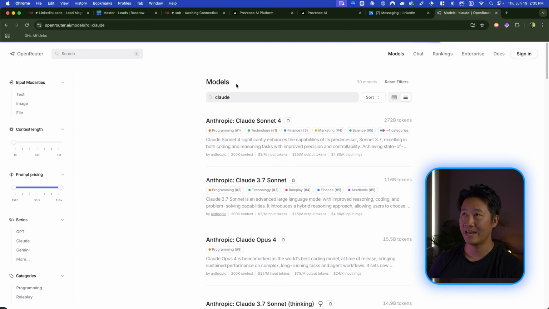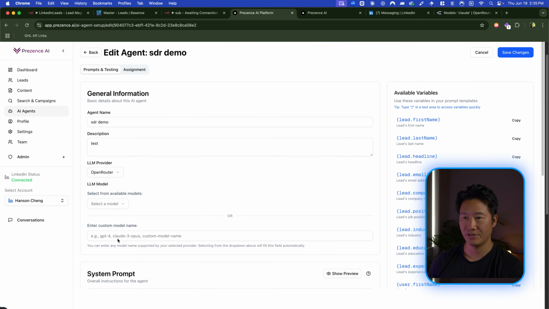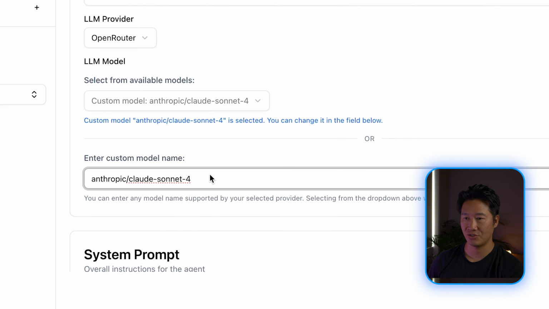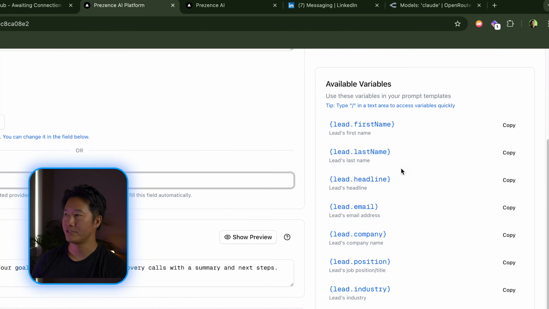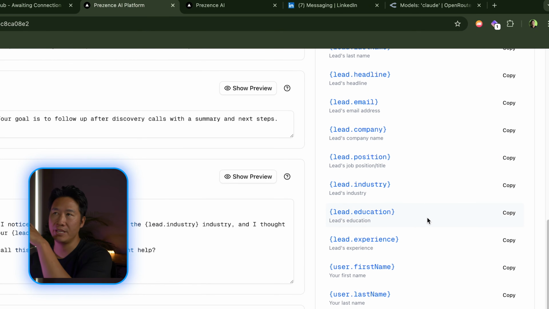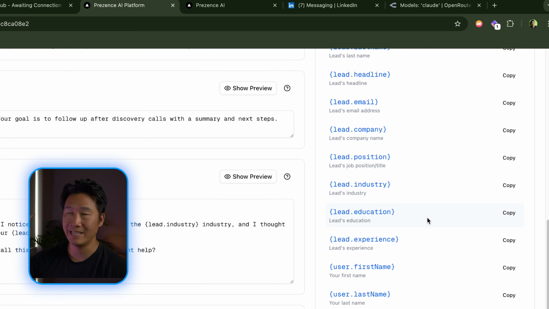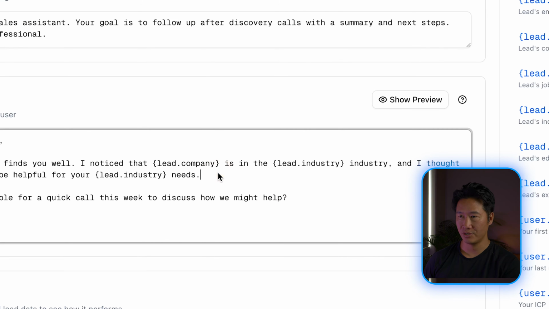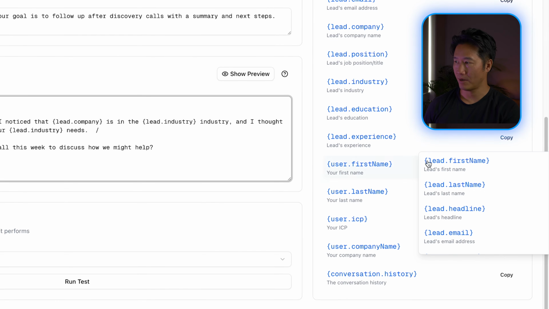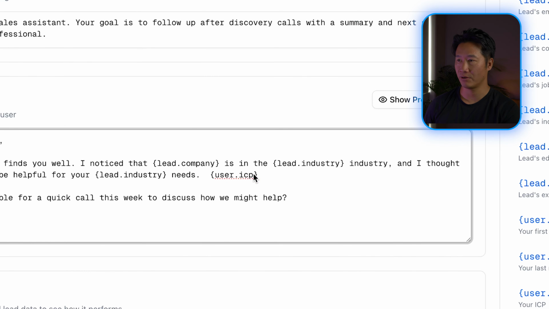So I can now play and test and basically just put this in here, and now I have access to Sonnet 4 and it will create the prompt basically what I want. Now I have all these different variables that are pulling from the lead magnets, their posts, the lead's profile information. I can use those dynamic variables to easily input into these prompts. If I want to input a dynamic variable into my prompt, I just hit slash and then this will pop up, and I literally can just go through here and say, okay, I want to add in my ICP or whatever.